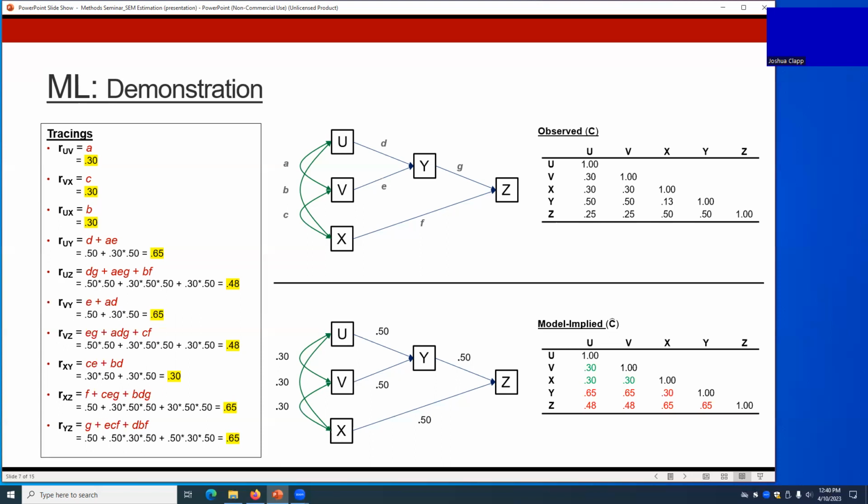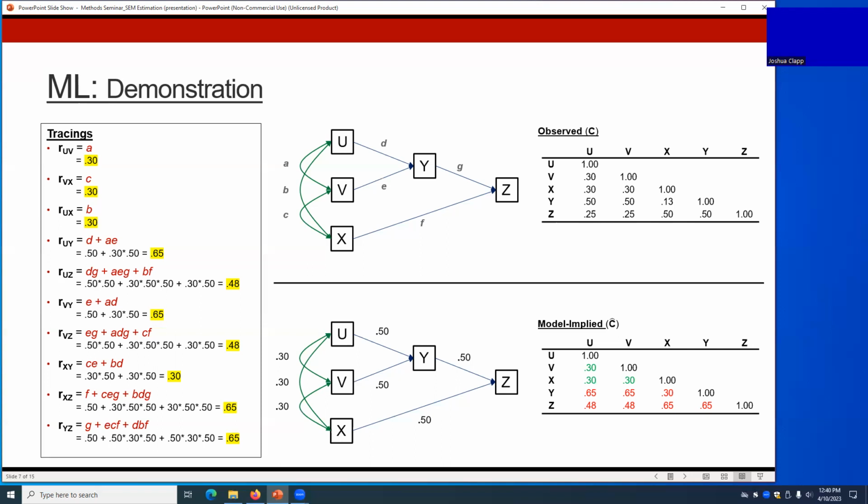So if I go through and compare this to this, I see I've perfectly captured all my covariances, right? Those are all good. But everything else, it looks like I've overestimated quite a bit, right? I've about doubled these two. I'm 0.15 over on these, all of my 0.5s. This correlation I've about doubled, right?